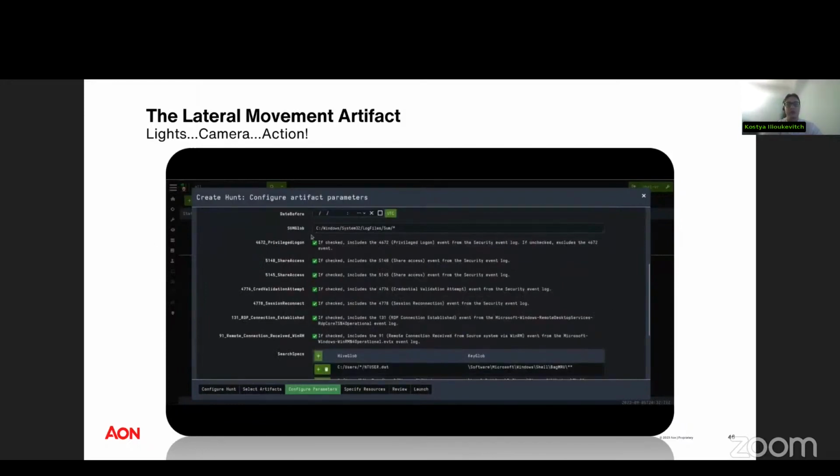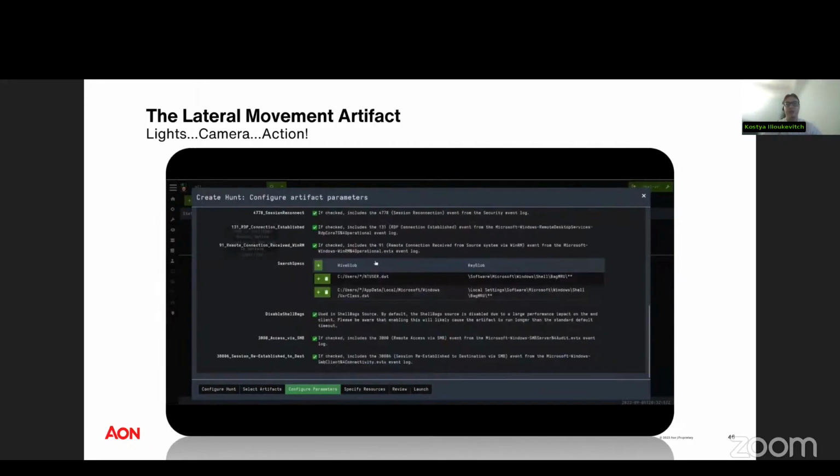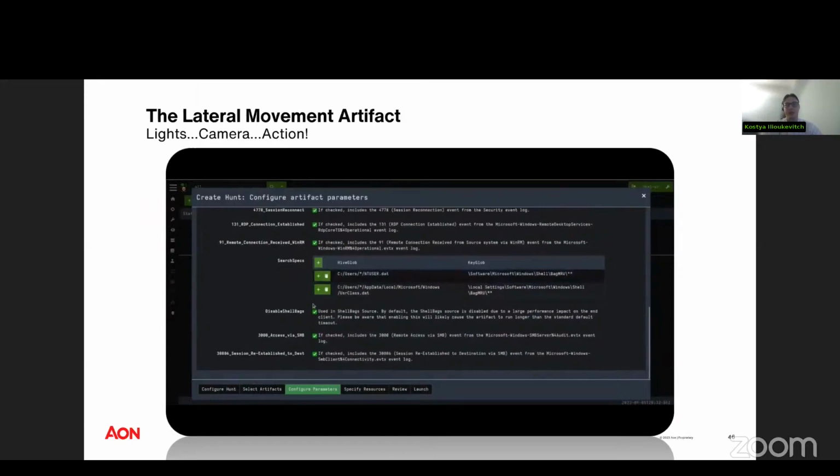You'll see a lot of switches for event IDs, just to make sure that if you wanted to, you can go ahead and remove it from your output. For example, for a 4672, you probably have the respective 4624. Do you really care about whether or not it was an administrative logon? You might. So by default, it's enabled. But if you really don't, you can just go ahead and switch it off, and it won't be reported back to you. So we do have event ID switches for almost all of the event IDs that we do include. And at the bottom there, you'll also notice that we have the disable shellbag switch, which by default disables shellbag parsing, but that's something that you can include if you so wish.